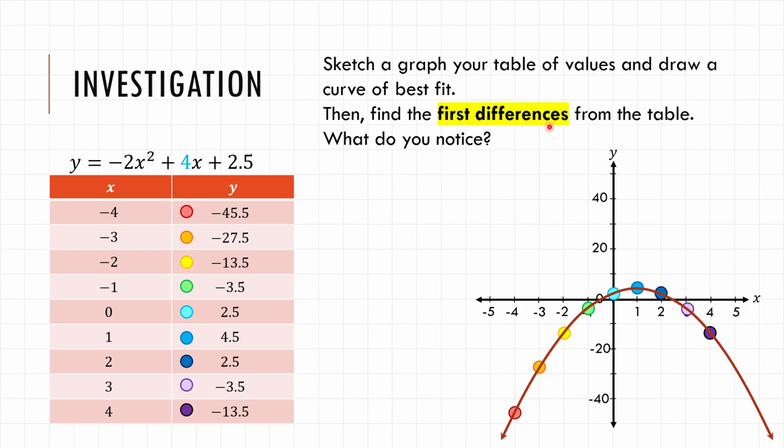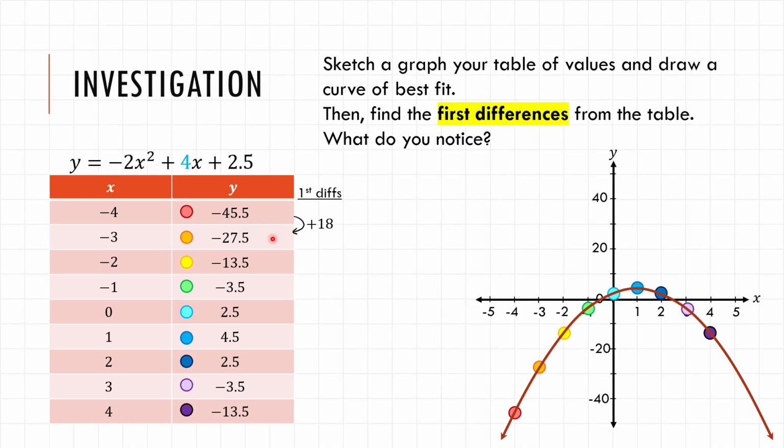The definition of first differences basically means: what is the difference, or when we subtract these two? Remember, the difference is the answer to a subtraction question. So when I subtract these two, what number do I have to add to -45.5 to get to -27.5? To find that out, I just need to subtract the two of them, so -27.5 minus negative 45.5 will give me the first difference, which is 18. So to get from here to here, all I have to do is add 18.